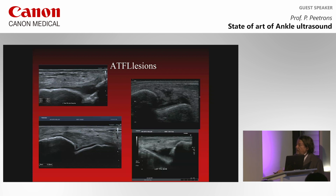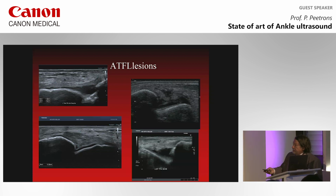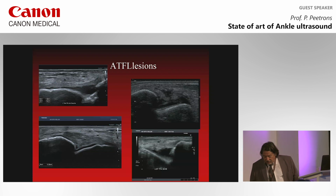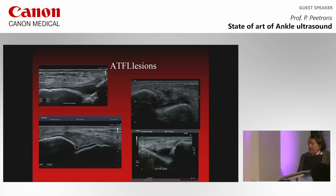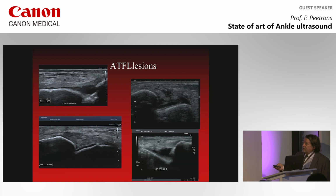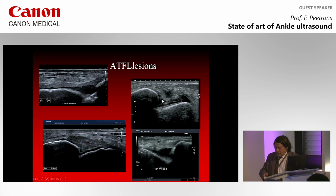And this can be a reason why you still have pain in the ankle when you do an eversion. So in eversion, you are just putting together your talus and your fibula, and of course this is a part of the ligament which is much thicker than normal, which can be very painful when the fibula is going towards the talus in eversion. So think about that when a patient is coming to you and says, I have pain when I put my foot like this, think of the thickened, healed ATFL. When he's coming to you and tells you that he has instability, he thinks that he can have other sprains, think about an elongated ATFL.